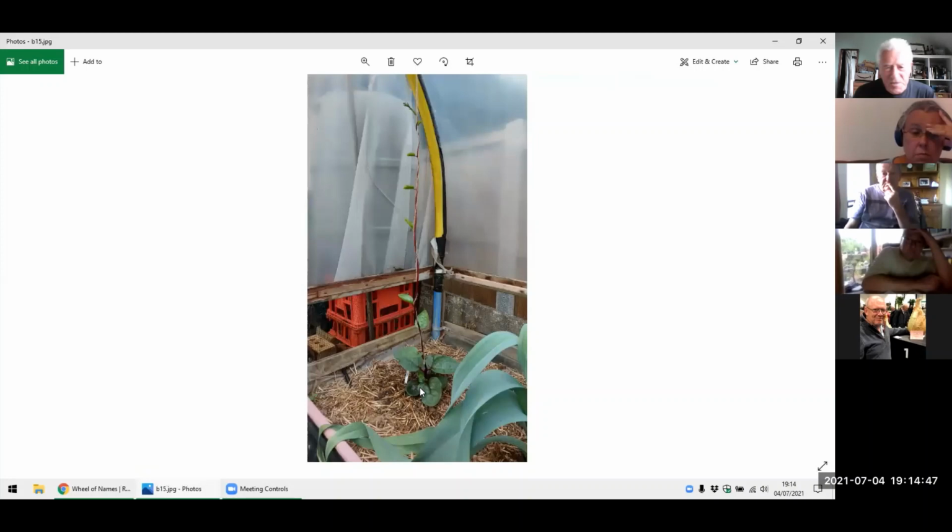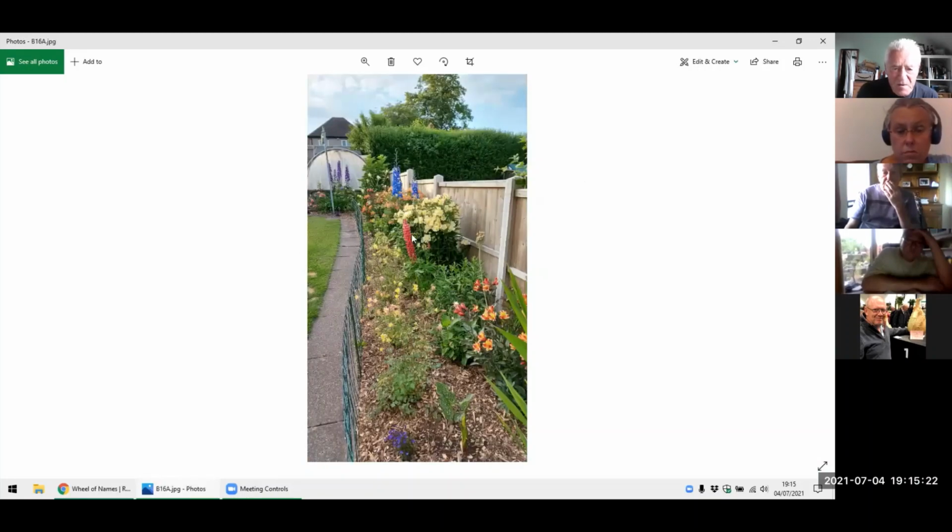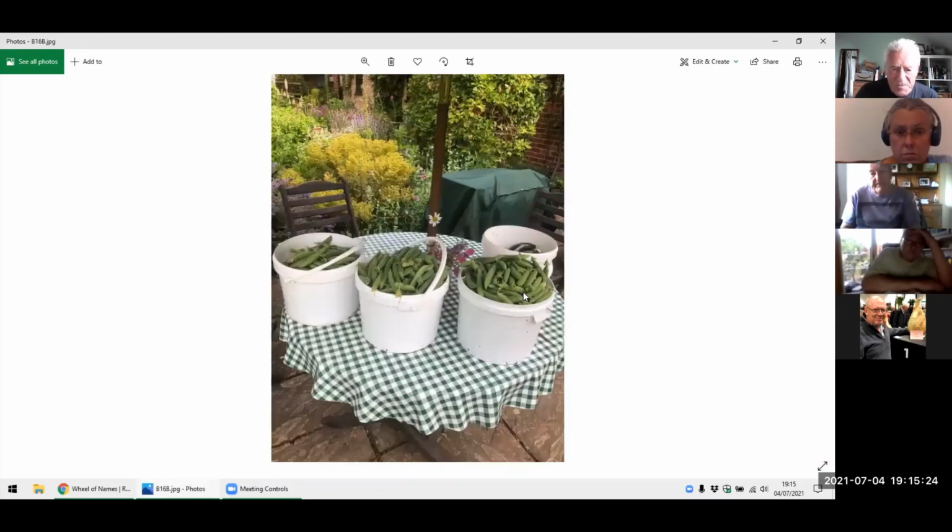And this was taken earlier on during the week, because now my climbing spinach has reached the top of the string. So I'm going to train him right the way across the top. And the good thing about these now, these new shoots at the bottom, they've started coming out. It was mentioned last week by Lynn, who gave me this one, that she saw them somewhere, and then there's a nice screen of them. That's why there's a nice screen, because there's so many arms coming up, which is good for me. I love them. Nice bit of colour now up the borders.